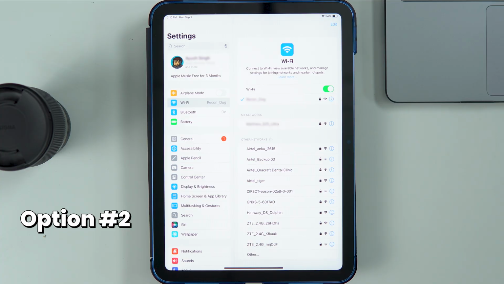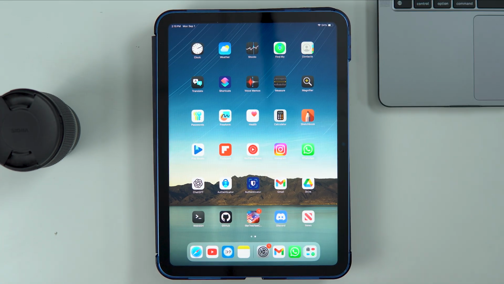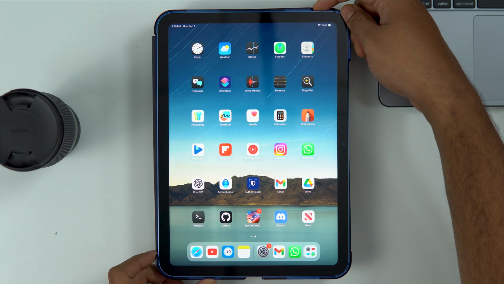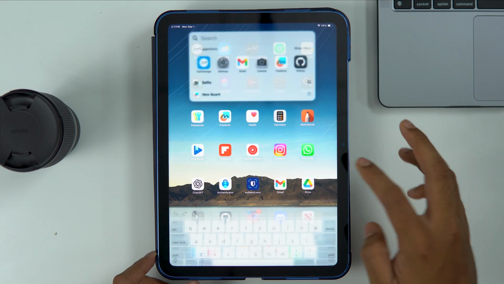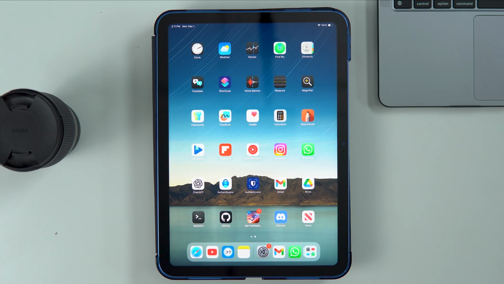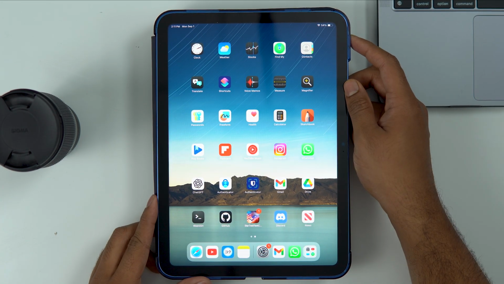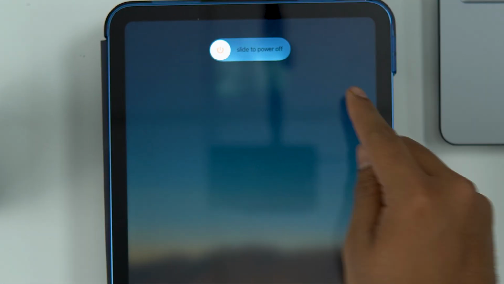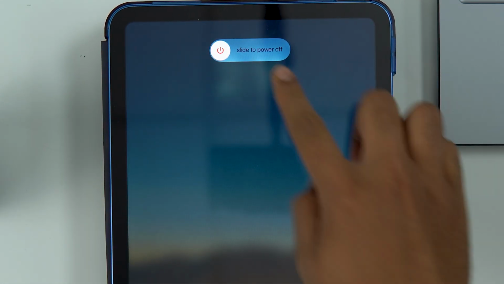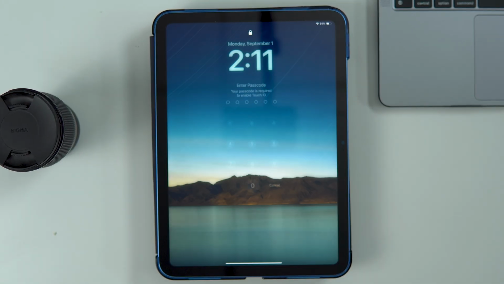The next option is trying to turn off your iPad and turning it back on. To do that, we can just hold the power button down. Siri will activate. We are going to hold it down further and nothing happens. So you might have already seen my video on how to turn off the iPad if that doesn't work. If you don't know though, you can just press volume up, volume down, and then the power button. And here you can see, we can slide it to power off. And here you basically want to power your iPad off and start it back up.